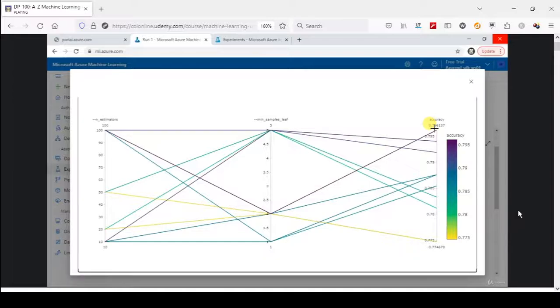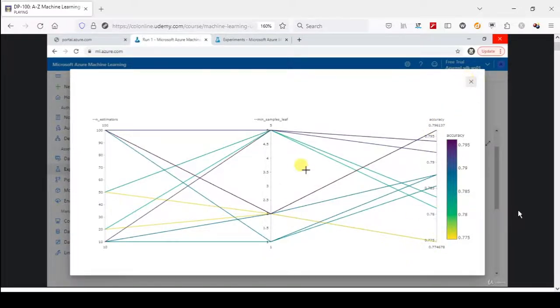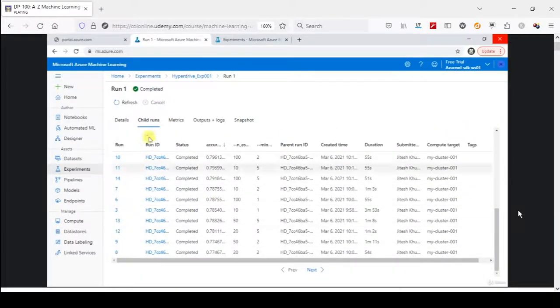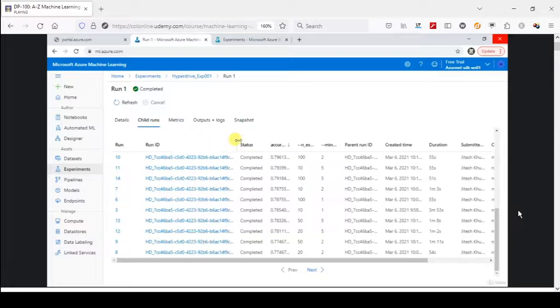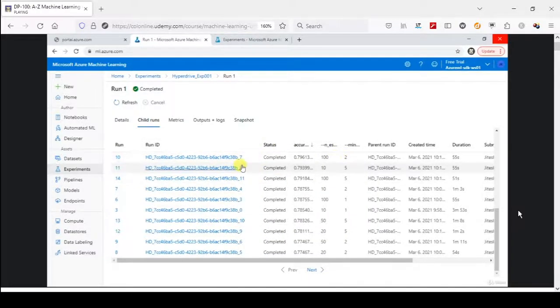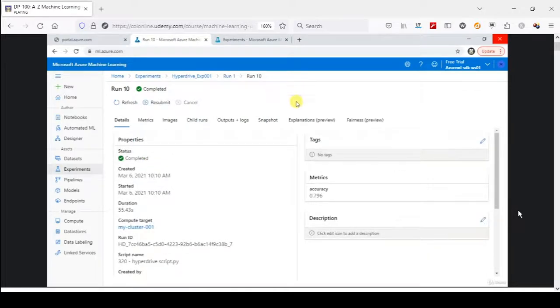It's an amazingly simple visualization. Similarly, you can check it for others. For now, let me just close it and come down a bit. And here we have the list of all the runs sorted as per the primary metric. So the run number 10 with this ID of B_7 is the best run, and we have all the other details right over here. We can click on this run, and once again it will present to you the typical screen with all the individual run details.